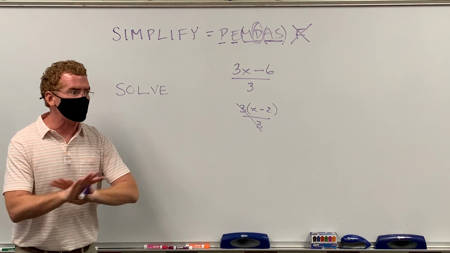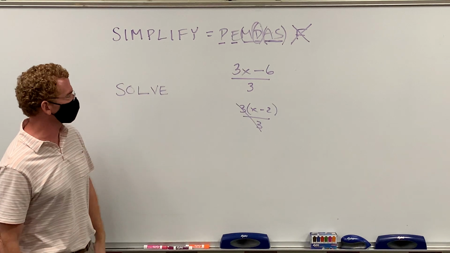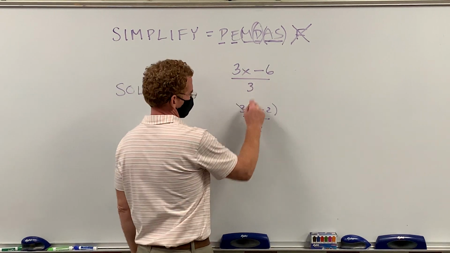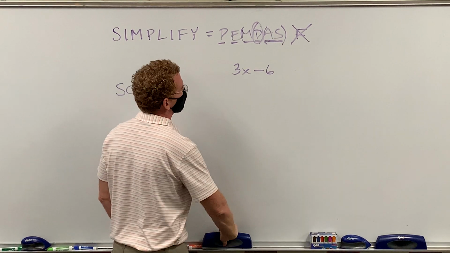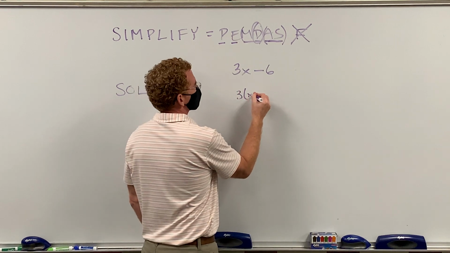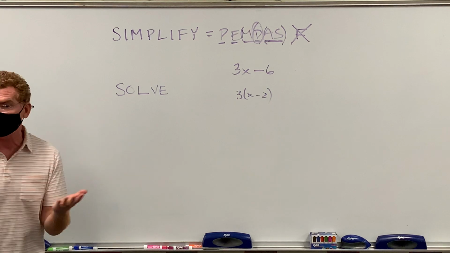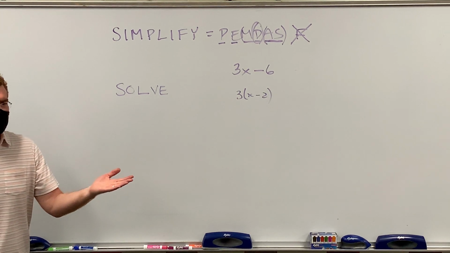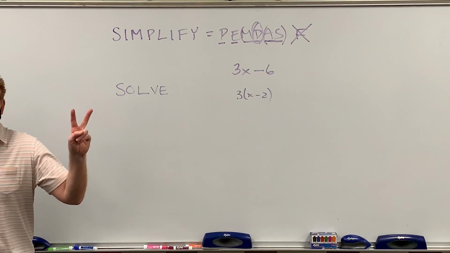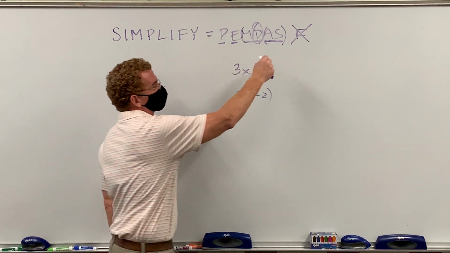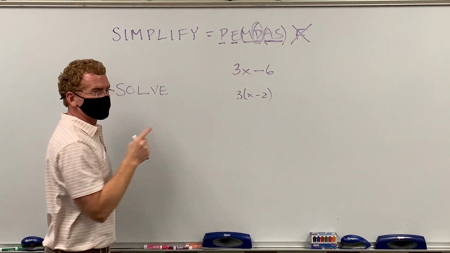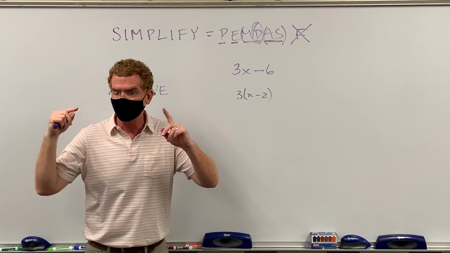But you do not factor for the sake of simplifying. If I gave you this and you went, oh, look, I can take a 3 out, that'd be like me saying, how old are you? And you go, oh, I'm going to factor 5 out. I'm 5 times 3. I mean, why would you do that? It doesn't make life more simple with math. So no factoring when it says simplify unless it helps you to divide.